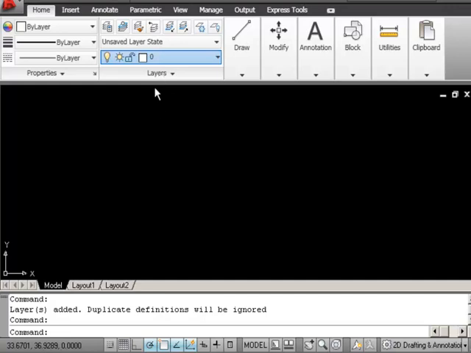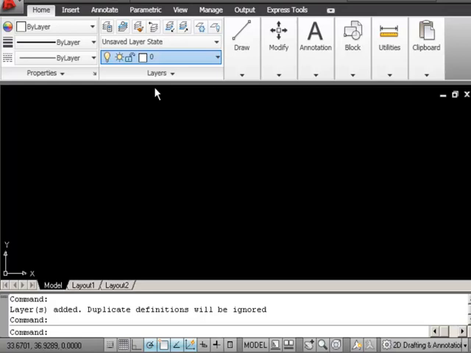So Design Center can allow you to transfer not only file information and blocks, but also layers and dimension styles and other things that we can use later on. So that's a neat little feature that you'll definitely want to take advantage of, because as you create more files, you may find it necessary to transfer layer information back and forth. And not only layers, but also dimension styles and such. So that's pretty cool.